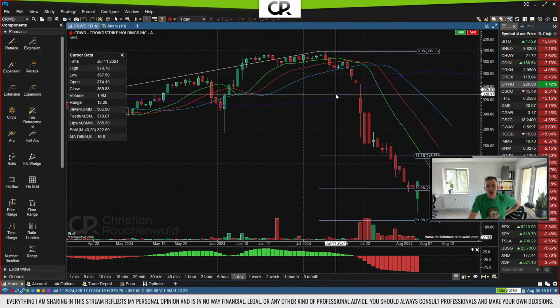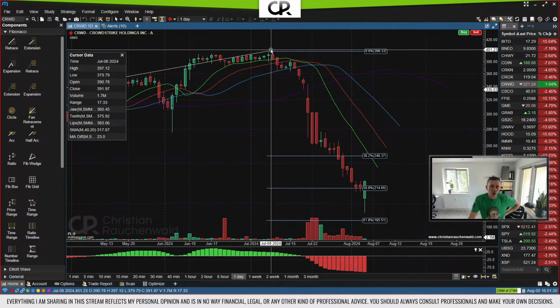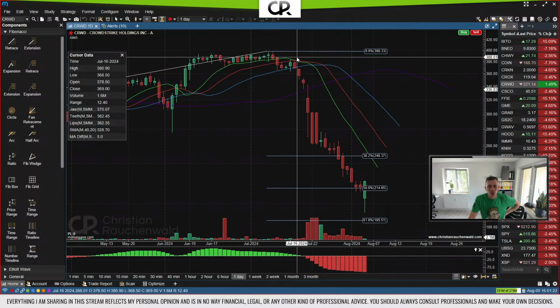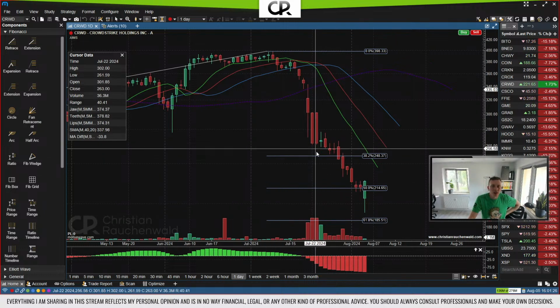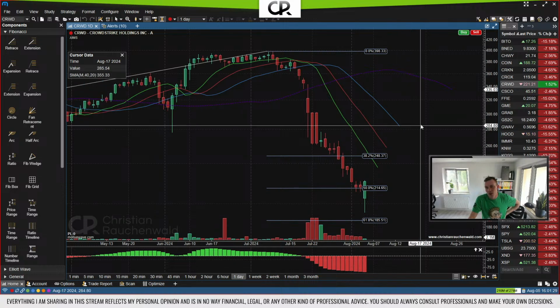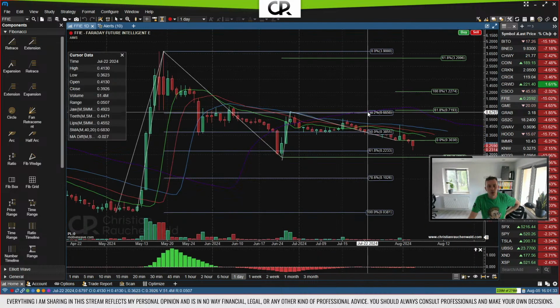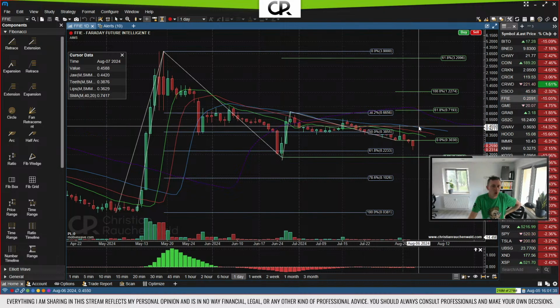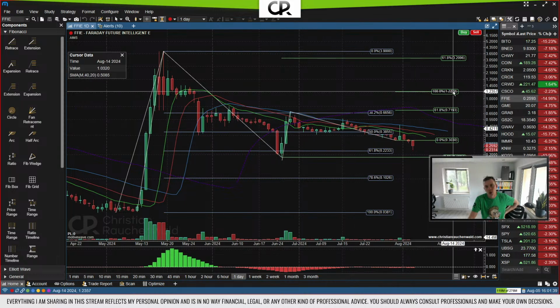CrowdStrike is actually recovering a little bit, which is funny. But their journey is definitely not over. I think that might be 1, 2, 3, 4, 5 now. Maybe it's A, B, C already, but I think the journey down is not finished yet. But Faraday Future, yeah, declined a little bit. Still both possible. This could be the correction done, and this is now 1, 2, and we go up from here.